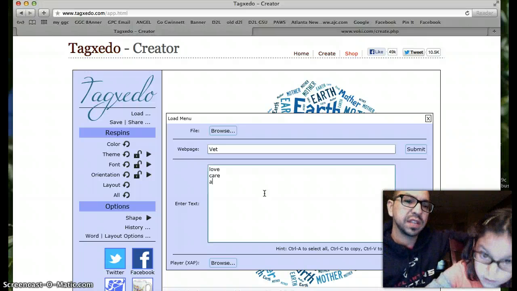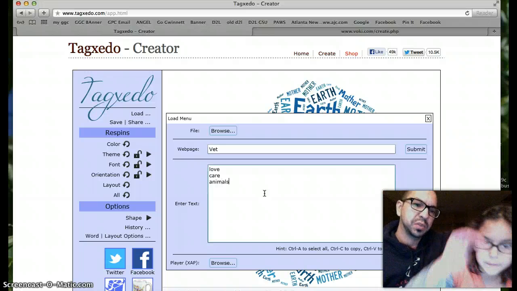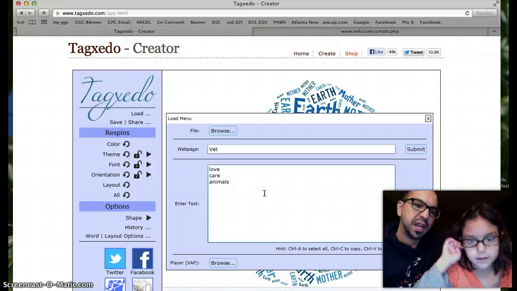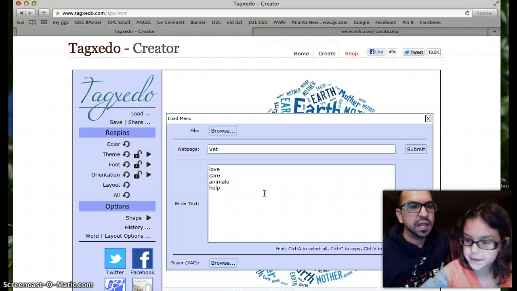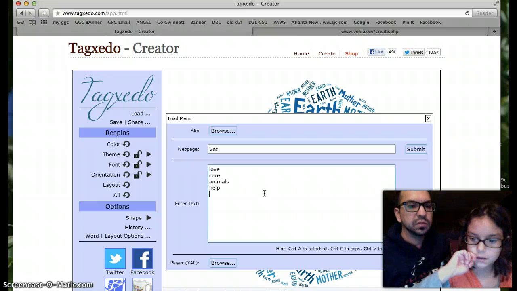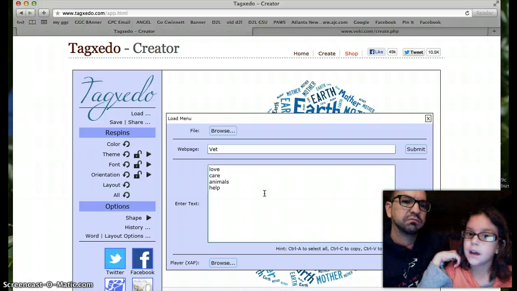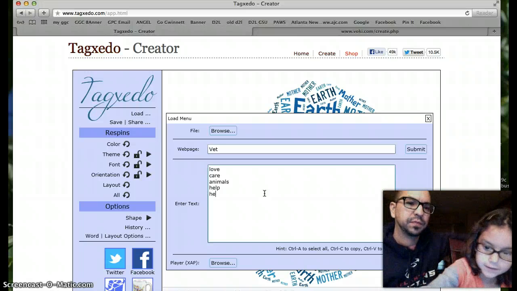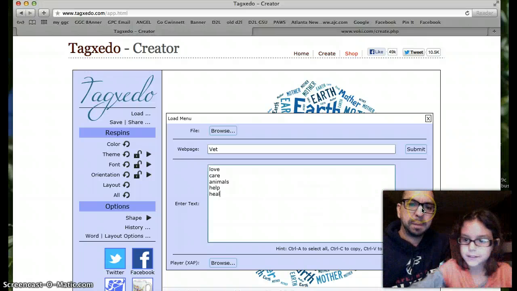And they had 10 words that they already researched on the topic. So Kylie loves animals, so she put love, care, animals. What else do we need? Help. Help, and one other word. How about heal?